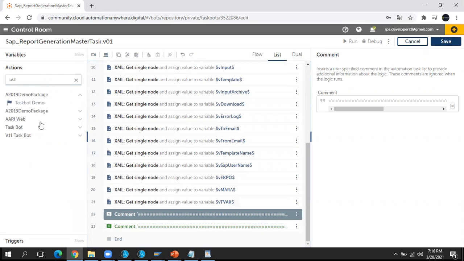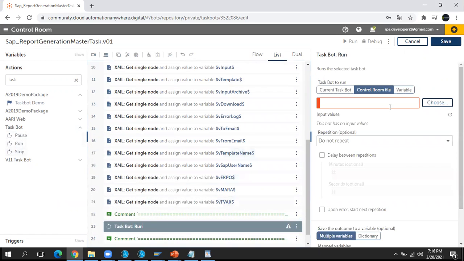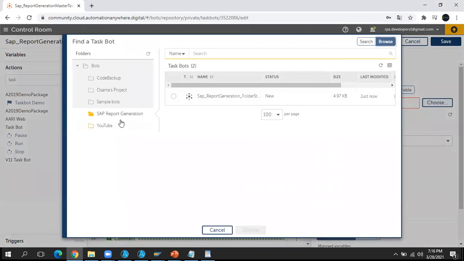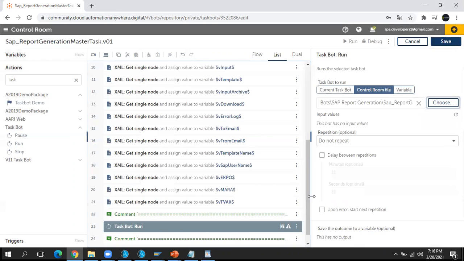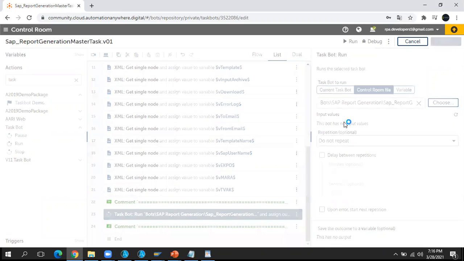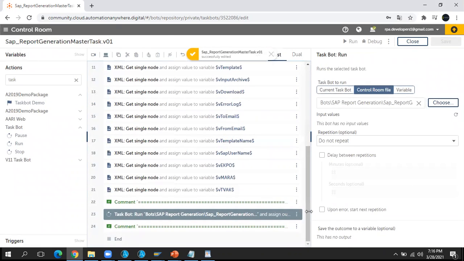So I'm just putting a task and I will run this bot. So you have to select the particular bot. So I will go here and this is the folder structure bot which is available here. Okay, so we have other options available here to pass the variable and other things. We will see that in the upcoming session. Okay, so I'm not going into those details now. So the agenda for today's first development session is to make the structure of a bot. Then the rest of the things we can put in.